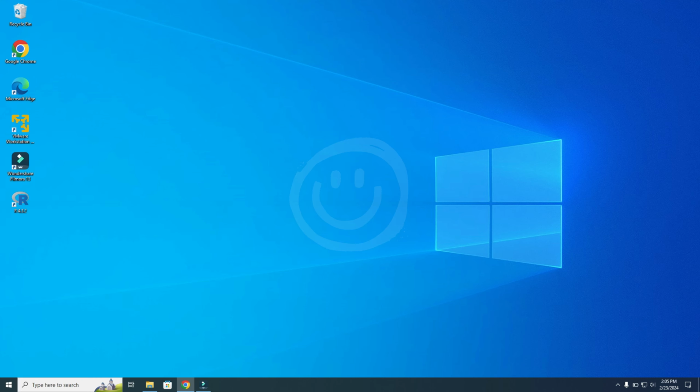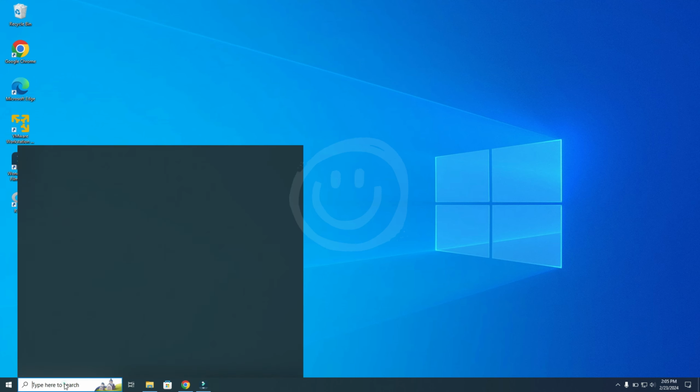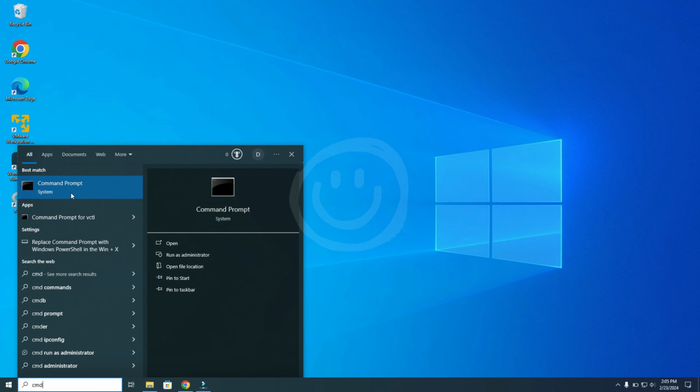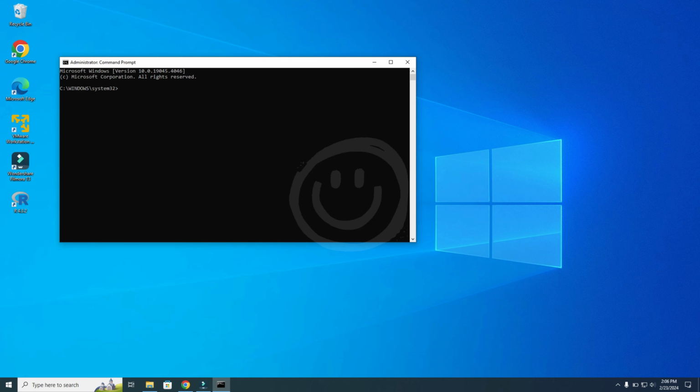Okay, so first of all you need to go to the command prompt. You can search over here for CMD or command prompt, and you need to right click this and select Run as Administrator. I'm going to show you a number of steps, so you can just follow these steps on your own system, and let's just go through them.